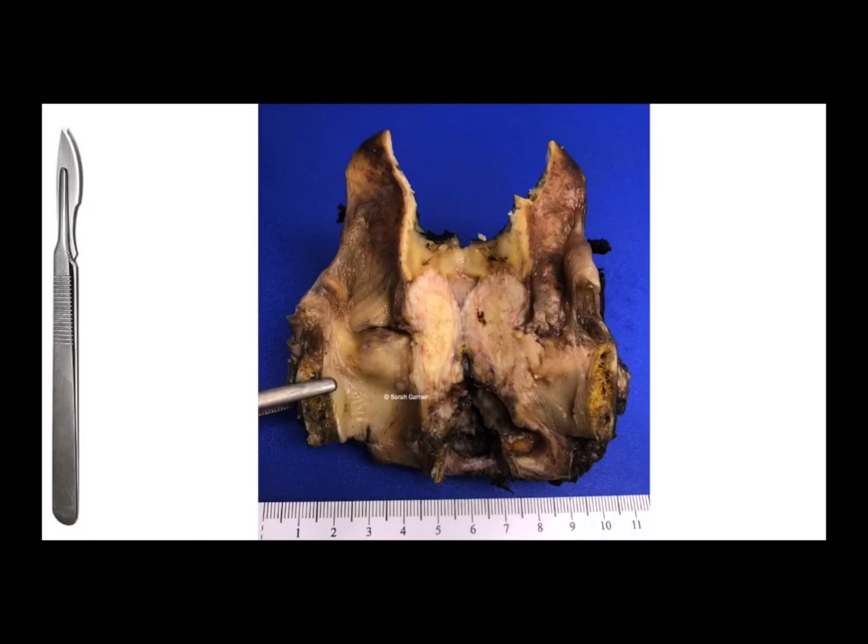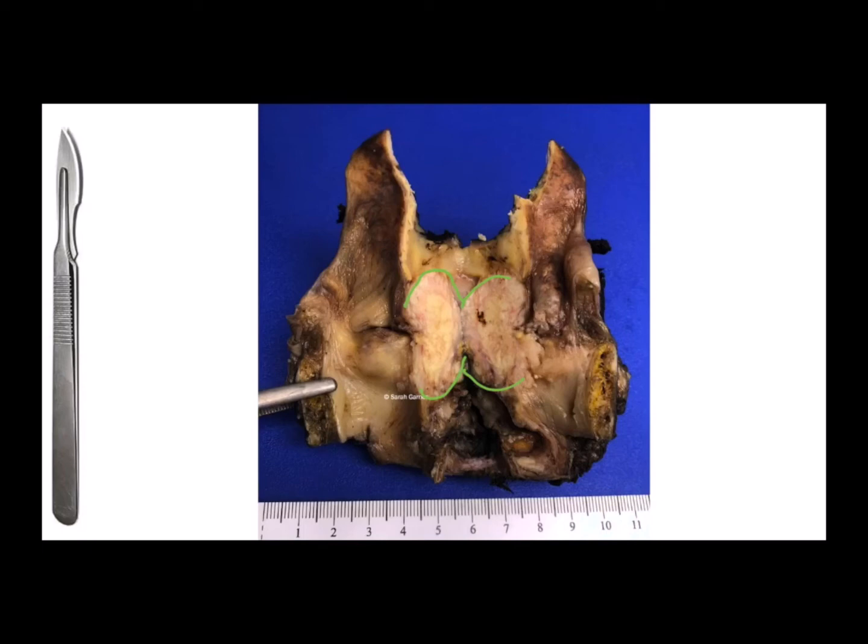So here you can see this is that same exact specimen, it's just fixed, and you can see that tumor actually invaded very deep going anteriorly. This tumor overall was very big, and cutting into it, you didn't even need anything. It was like cutting butter. And anytime you feel that happening, that's bad, because what is anterior to the part of the larynx here, right? It should be your thyroid cartilage. And that should be kind of tough to cut through. So if it's cutting like butter, that is a bad sign.